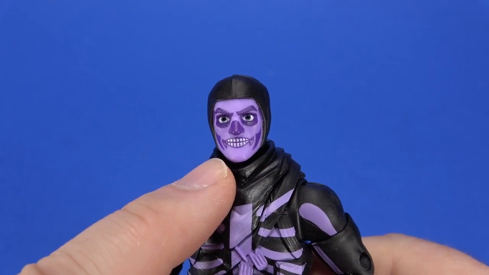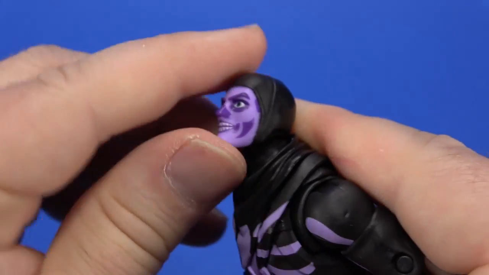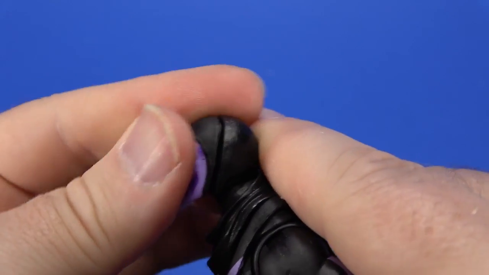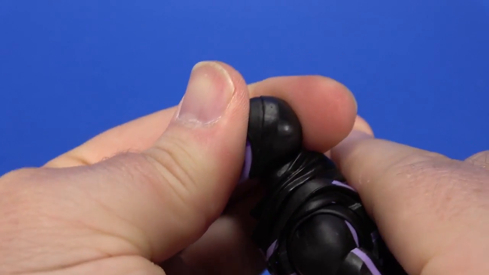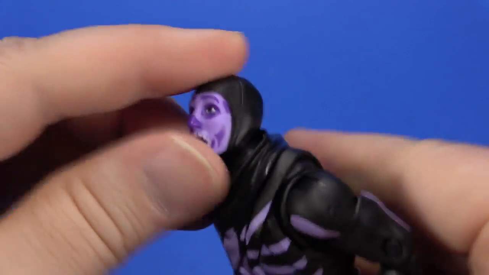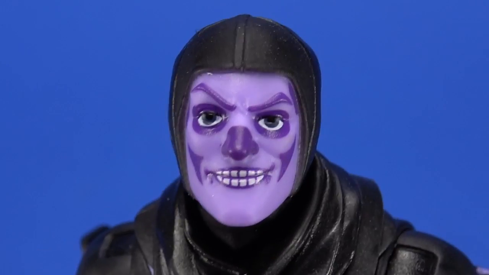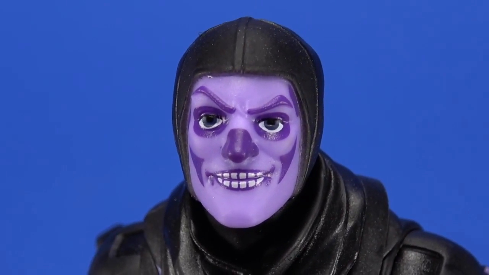On the figure, it comes with kind of this angry look. You look up, you pull on the chin, the front of the face comes off. Then you just plug another face on there. You have to push kind of hard to close the gap right there, but once it's on there, it's not coming off. One of his alternate faces is kind of a scared look. And then there's kind of a menacing look with the eyebrows going on.